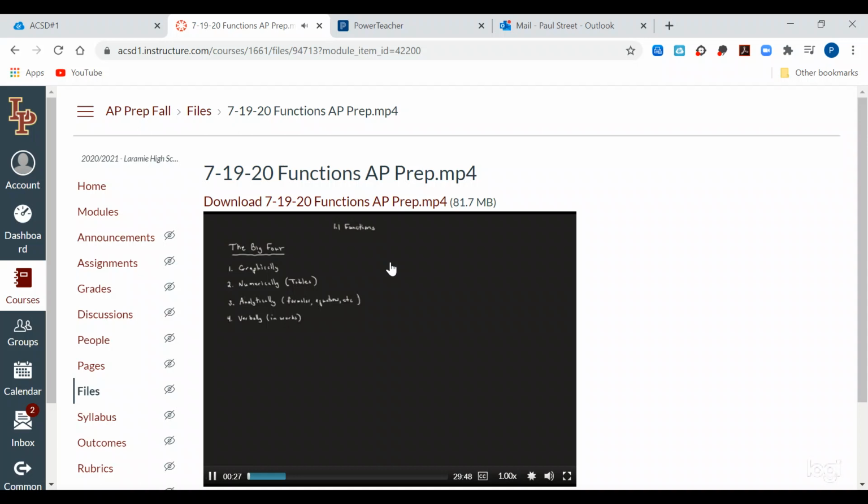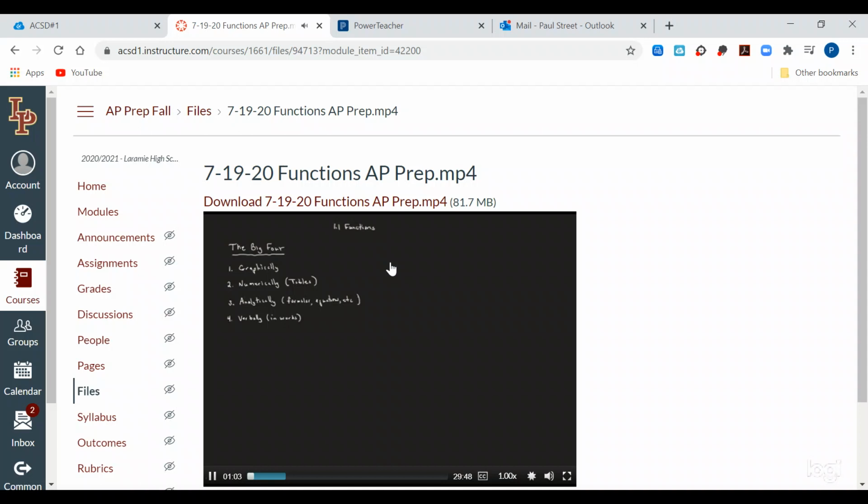Topics that we are discussing, we want to understand graphically, numerically, which for us means many times tables, analytically, which is how probably most of the math that you've done in the past has been done, using formulas, equations, and so on, pencil and paper things. And fourthly, verbally, which really means in words. That is, can you explain what you're doing? Can you justify why what you're doing is correct, and so on?